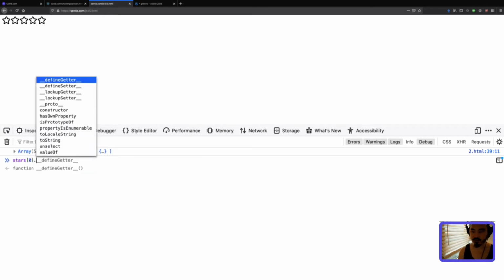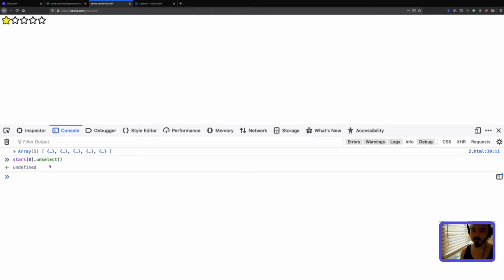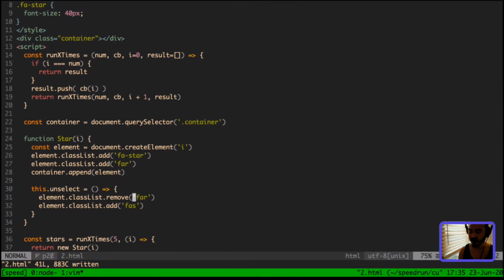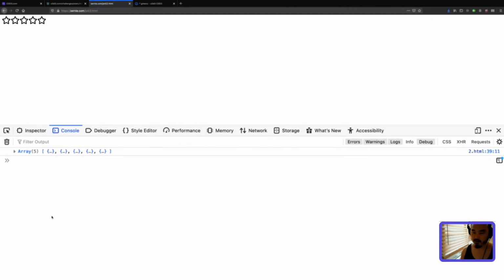At index 0 dot unselect. Whoa, the first one. Well, actually, I got it the opposite way. I actually meant select, so let's fix that. Cool. So stars at index 0 dot select, and it's selected. Stars at index 3 dot select, so 0, 1, 2, 3. This should be selected. Hey, that works. So now we have select.